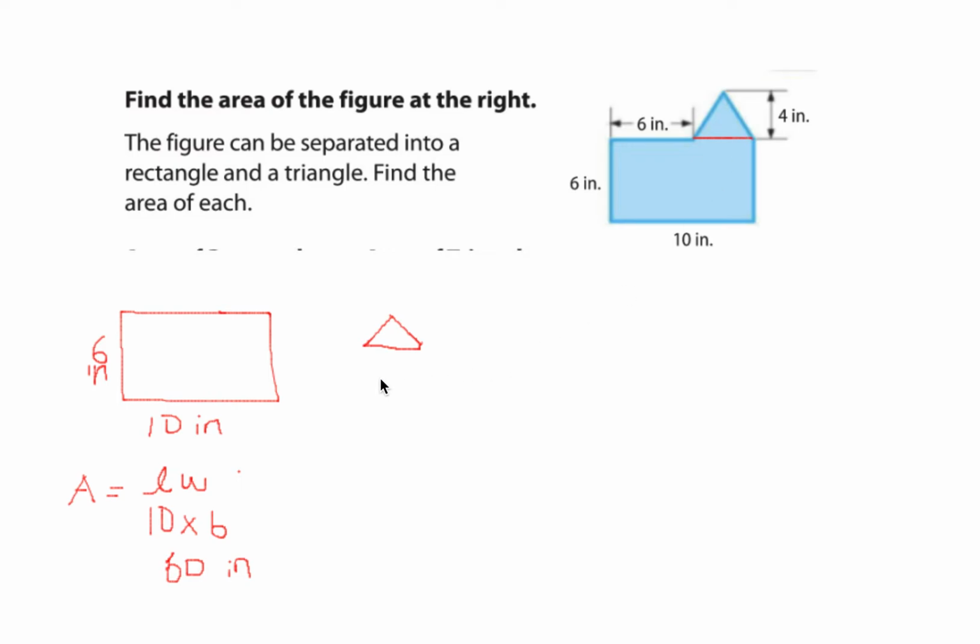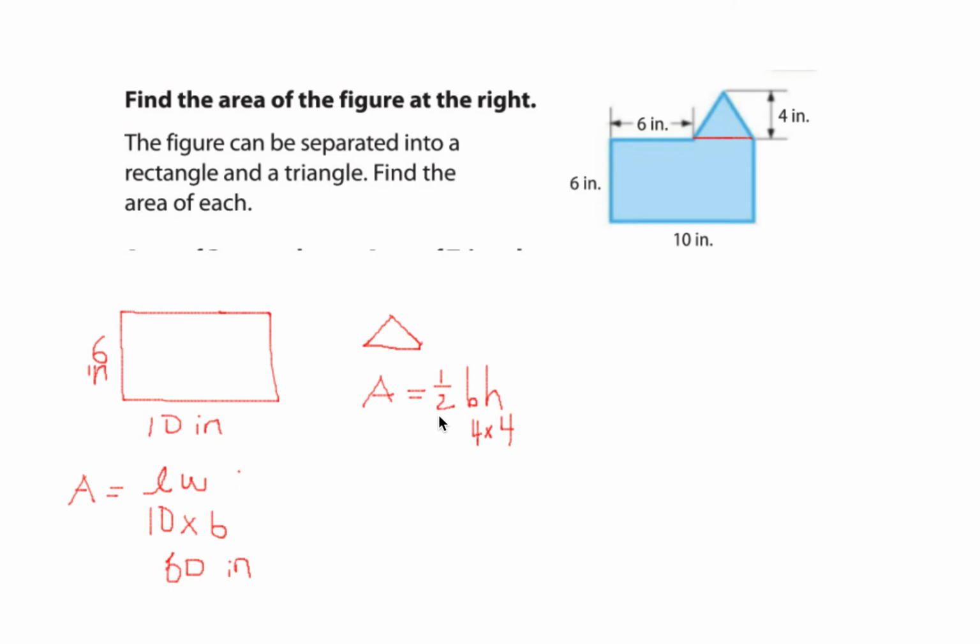So if I write down my formula for area of a triangle, and we all know this very well, you should be experts with this, it should be half base times the height. And we just said that the base here was 4. So let me put a 4 under here. Now they're being multiplied. And I'm going to go look at the height. Oh, look, they told me the height, it's right here. It's 4. It tells me how tall this triangle is. So that will be 4.